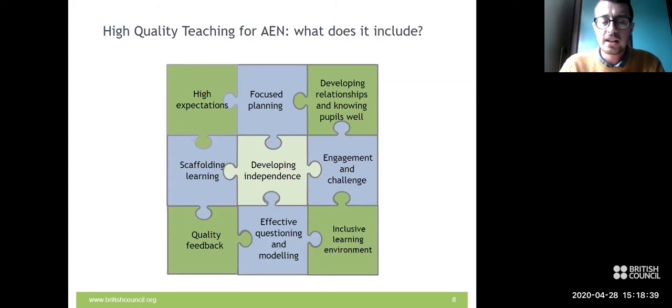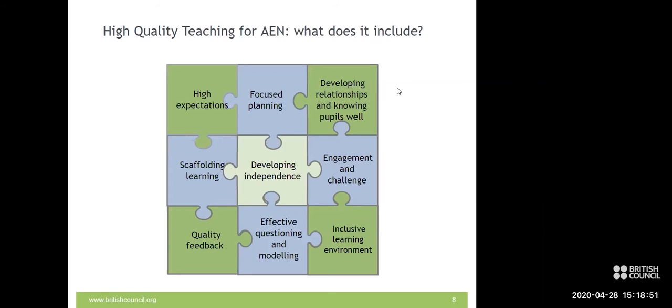Maureen and Anne, has there been any other qualities or features that have become really prominent in the question and answer? No, Daniel, but we've got a few of our attendees who are backing you up with empathetic. So it's all about starting and thinking about the students as your starting point for any of your planning and strategies that you're going to be putting in place in the classroom.